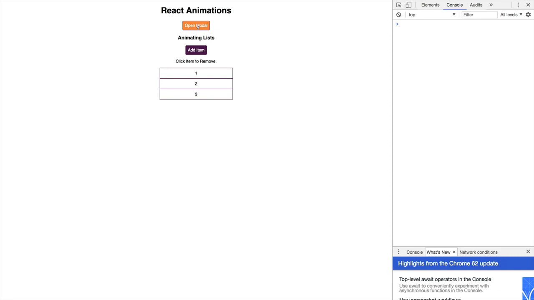CSS transitions, as you learned them in any CSS course you might have taken, are a fine way of animating a lot of things in CSS. And actually, we're also using a CSS transition in our course project for the modal. Still, I want to dive into some other options and all the limitations of CSS transitions. So let's see what else we can use.